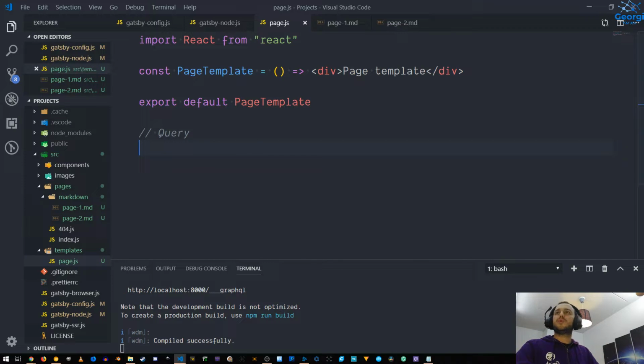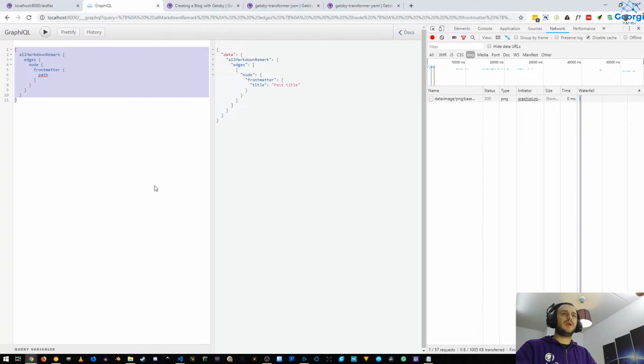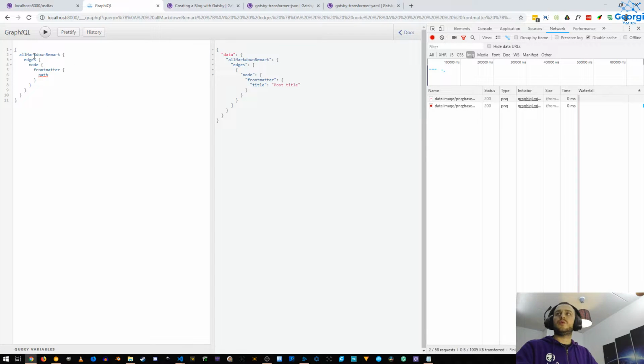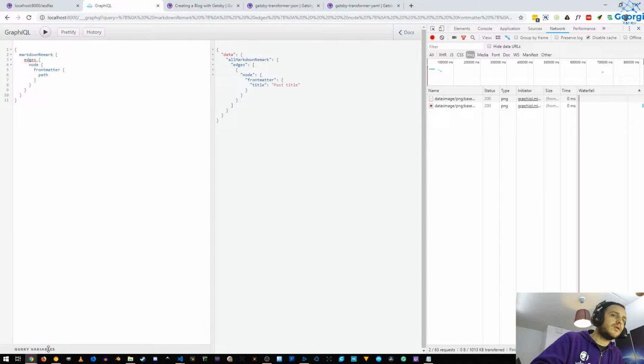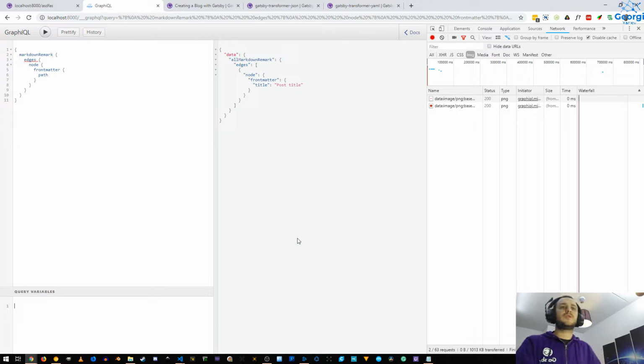So what we want to do here is write the query in such a way that when we query Markdown remark, but not all Markdown remark, but rather just one Markdown remark, we want to query for a particular one via variables.